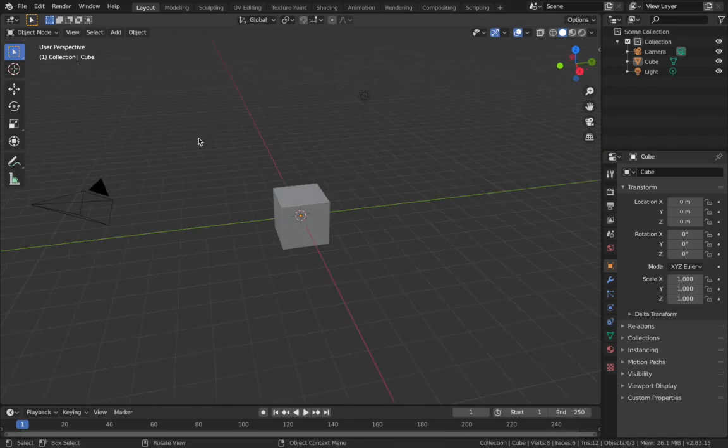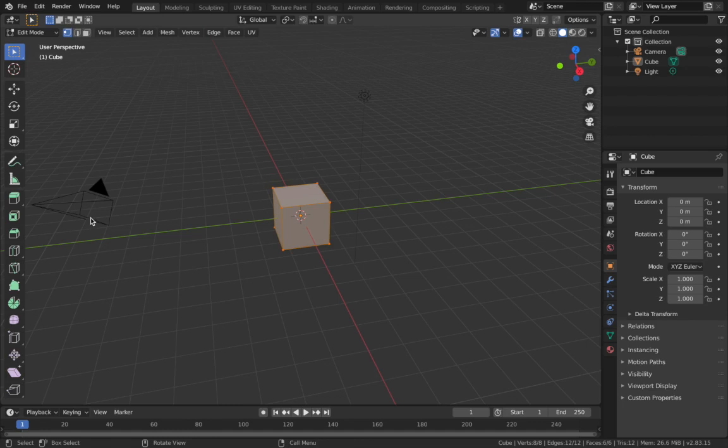Okay, let's just begin. So Tab to go into edit mode, and now the measure tool we've discussed in previous videos, and these will be quite common in most of the workspaces. Now the extrude region, so you can click on this and use it, otherwise you can just have the select box selected and make sure that you are in one of these modes. Usually the face is what you'll use for the extrusion.